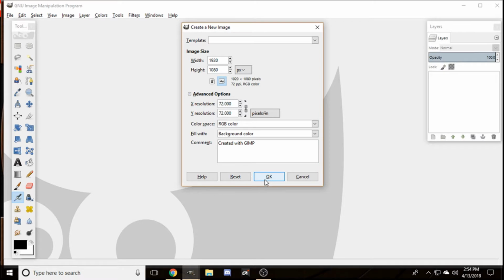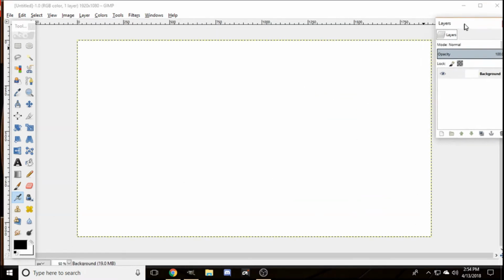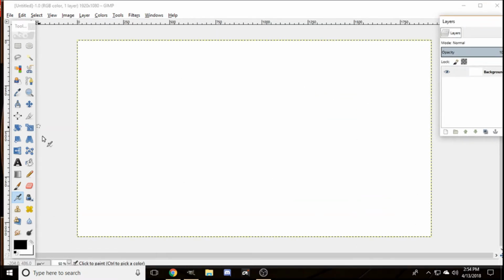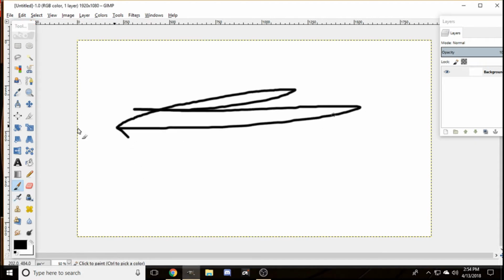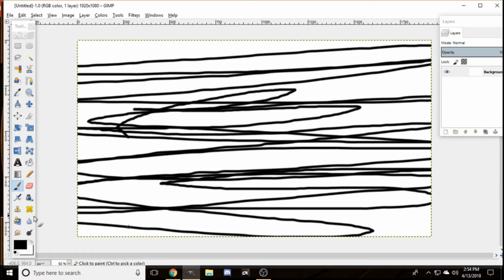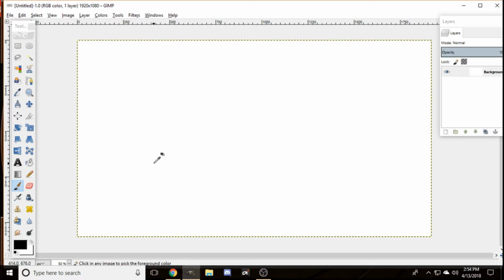So we're going to go ahead and hit OK, and you'll show up with this little box here. It's clearly boxed. You can do anything in here, whether you color in here. But say you mess up and you don't feel like using the eraser tool, there are shortcuts here on GIMP that help out a lot. So if you do Control-Z, it completely erases your last move.